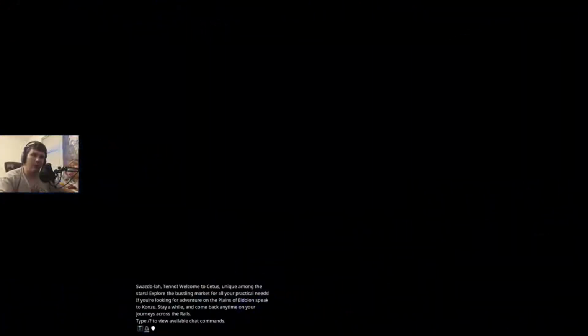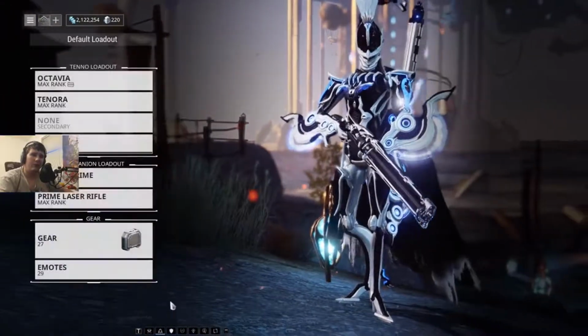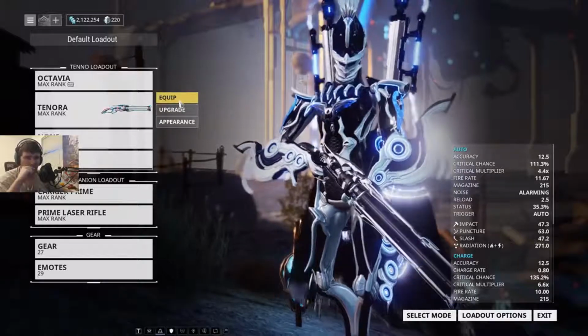So, also, this is how you can go back into your arsenal. You go to your menu, equipment, arsenal. So if you somehow forget to equip your toxins, you can put them right back there. The boss is not affected by status.